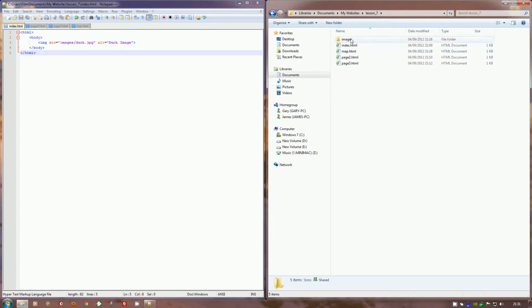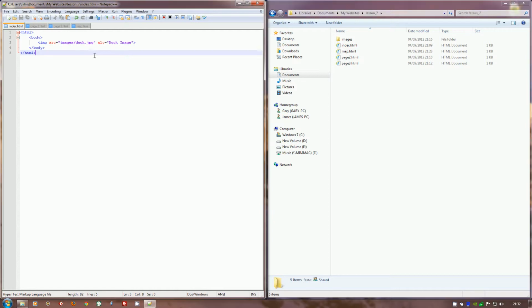What I've then done is I've created a folder called images, and obviously all my images are in there. These other pages shouldn't be there. They're only there at the moment because they're example pages, but get used to sorting things out. Folders, give them short, sweet names, slightly descriptive to yourself, all lowercase. Don't use uppercase.